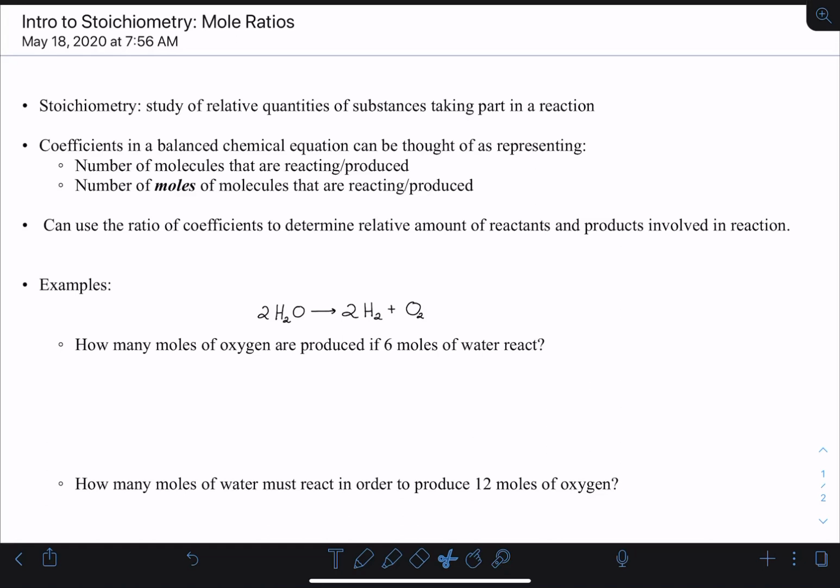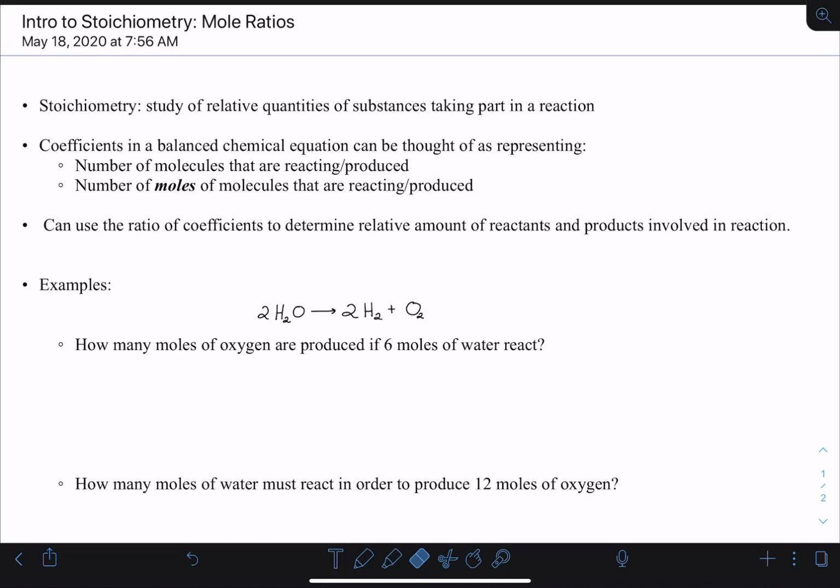So stoichiometry is something that you use all the time as a chemist, pretty much any time you're doing a reaction. If I know I want 1 gram of my product to be able to study it, or maybe I want 10 kilograms of my product if I'm working in an industrial setting, I can use stoichiometry to figure out how much starting material I need. So there are lots of different places where stoichiometry will come into play, something that you will continually revisit throughout your chemistry education.